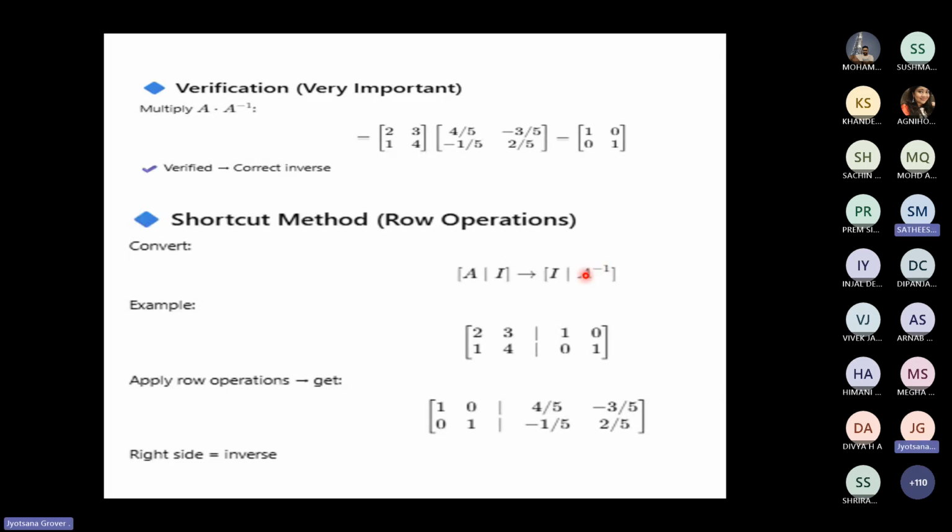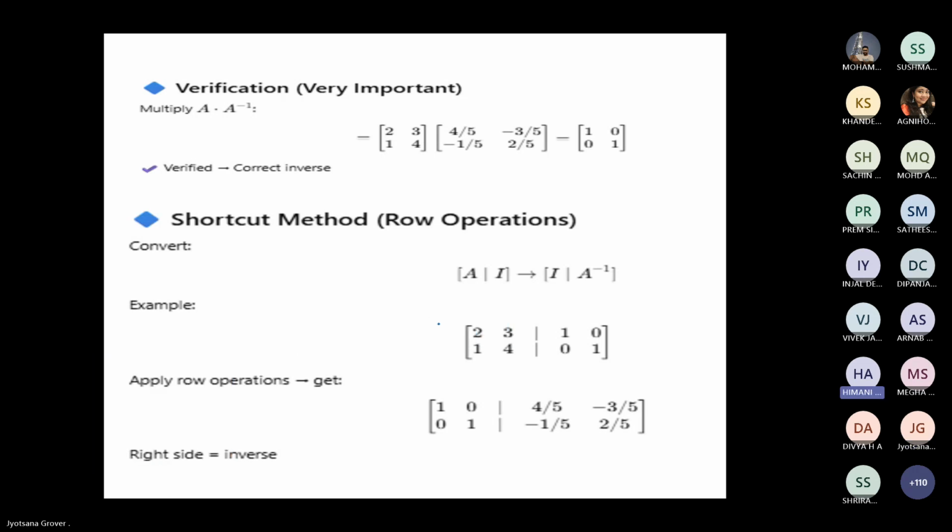Okay, I'll take one example. For example, you have to find the inverse of this, which is 2, 3, 1, 4. So you have to make it identity somehow. So what do you do? You say, okay, for identity I should have 1 here, right? You have copy and pen with you. So what elementary row operation will you apply here so that you get 1 here? Because you have to make it identity. So you should introduce 1 here. How will you make it 1?